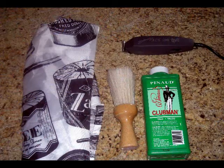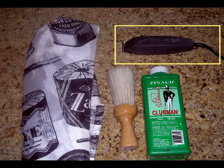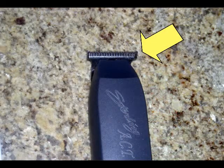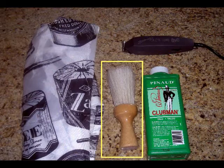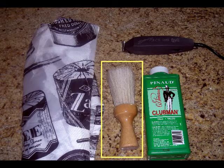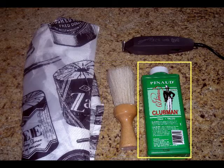Here we have some accessories that make haircutting more enjoyable but aren't totally necessary. We have what's called a T trimmer — a fine detail trimmer to cut the sideburns, around the neck, around the ears, that sort of thing. You certainly can invert your regular hair clipper to do this, but the T trimmer is a little lighter and smaller and gives you a little more ability. I also have a neck brush — this is the classic neck brush a barber would use. Totally unnecessary; you could use a washcloth with a little talc or baby powder. And here's some talc — very inexpensive, available at any drugstore. It has that barber-y kind of smell and it's kind of fun to use.